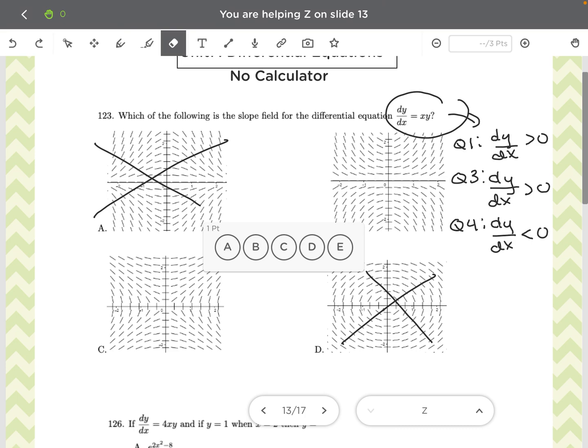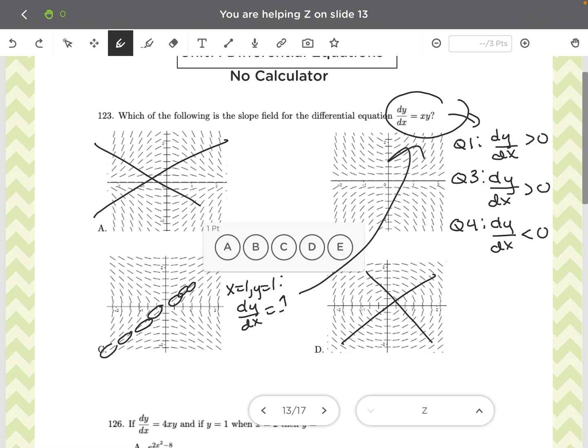One thing I do notice on answer choice C is that it looks like on the 45-degree diagonal, the slopes are the same. So when x equals 1, y equals 1, my differential equation tells me that your slope is 1. And it's positive. I'm not sure if it's actually 1, but we can leave it for now. But notice, if I do x equals 2, y equals 2, my dy/dx should be 4. It should be a much steeper slope than what I have in the slope field, but based on the graph, it looks like it's the same value. So that's why I'm going to rule out this, and I'm left with B as my answer choice.